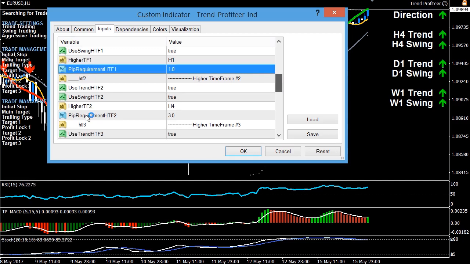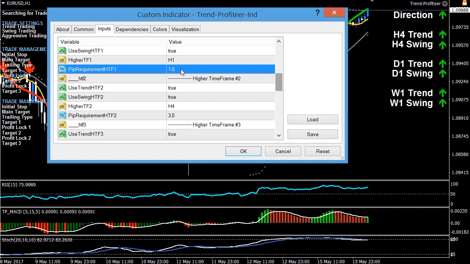And these pip requirement fields just relate to how close the moving averages need to be, the fast moving average and the slow moving average, to each other before it's an indeterminate value. The way that's displayed on the charts is with a blue bidirectional or double head arrow.